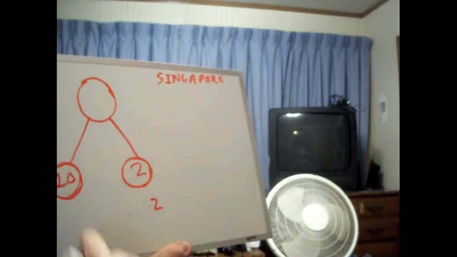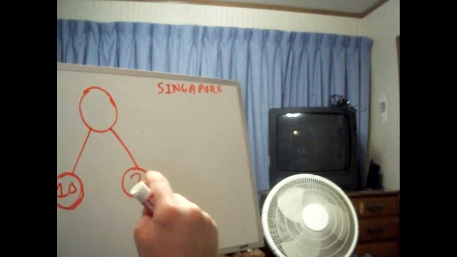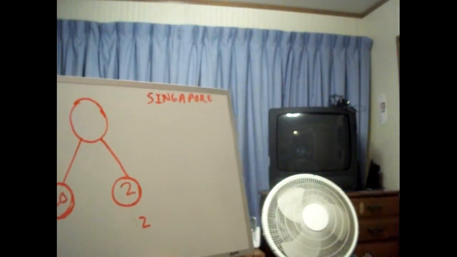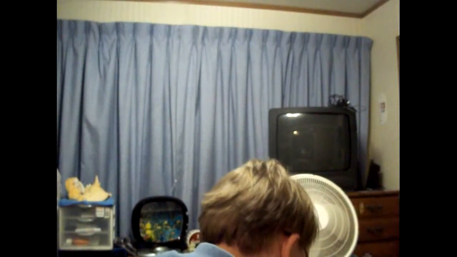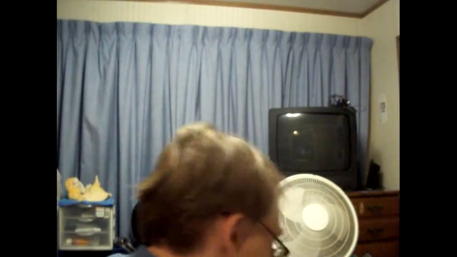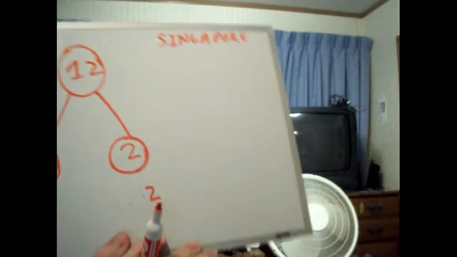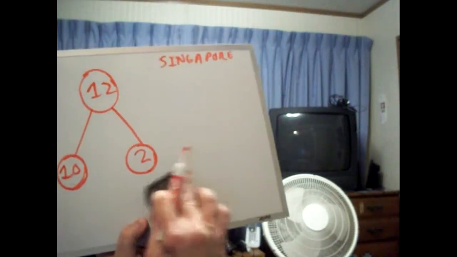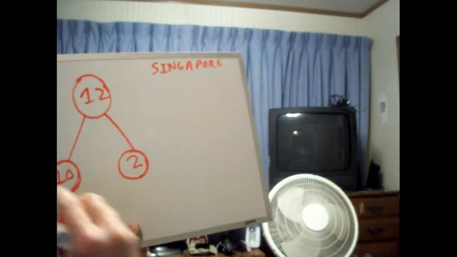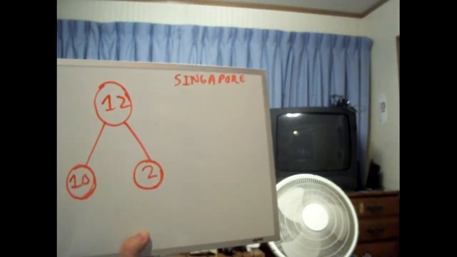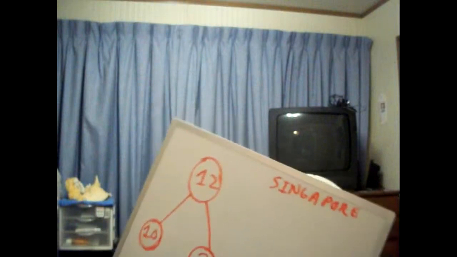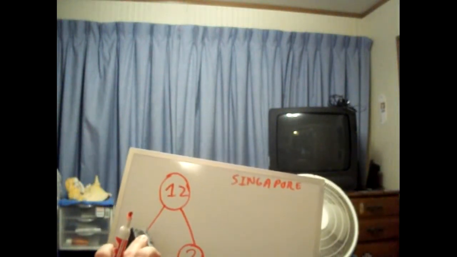We took part of the number 4, we put it over here, and we made that 10, and now we got a 2 over here. So 10 plus 2 is what? Well, it's 12. And there you go. Now they can say, well, 10 plus 2, of course, is 12. And they're absolutely right.